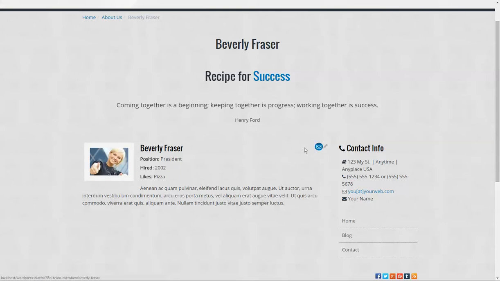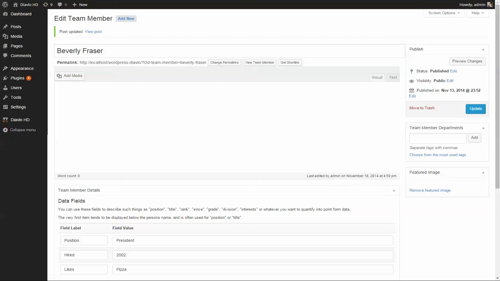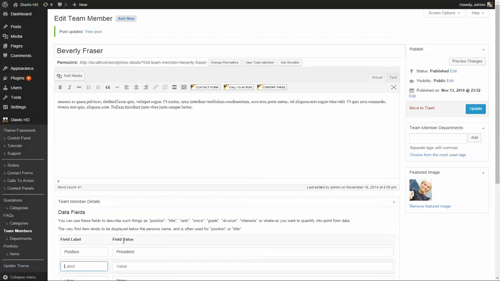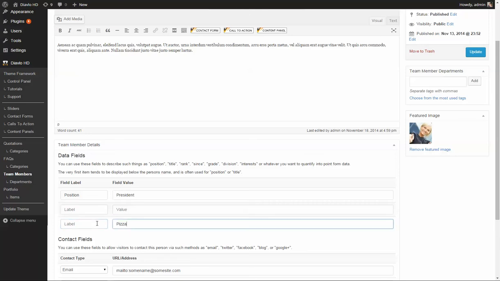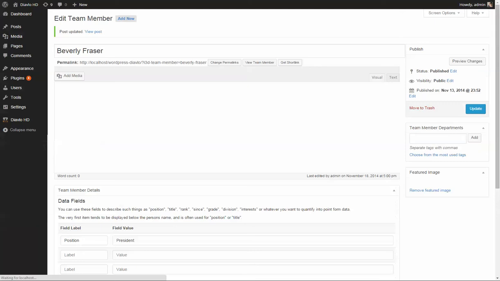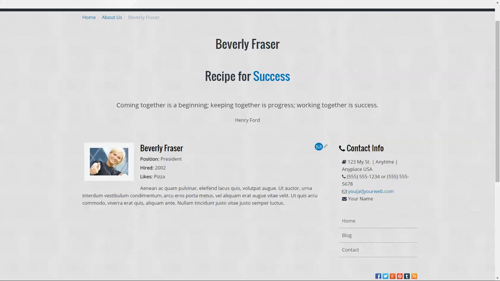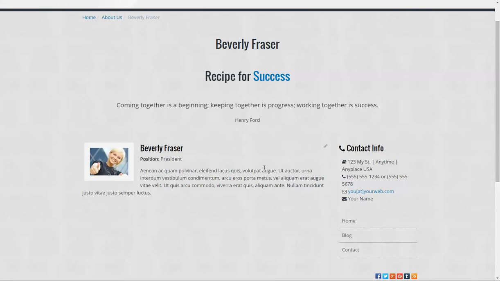So we've added a number of different social media or contact options for you to use if you wish. You don't have to. If you didn't have that, there'd be nothing there. If you only had the first optional data item selected, then you'd only see one. So for example, let's just go and delete, and delete, and remove and hit update. Okay, and then we just go and reload this, and you're going to see that all we have is the first, and then there's no contact information. So that's one of the major changes to the About Us.